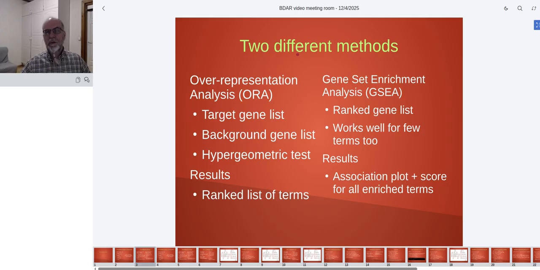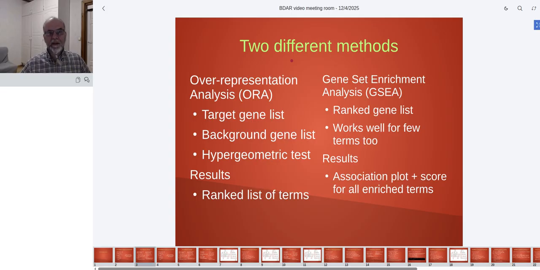Basically, there are two different methods, and I would like to highlight similarities and differences between those two methods. One is called overrepresentation analysis, and the other is called gene set enrichment analysis. Both are subcategories of this larger enrichment analysis method.